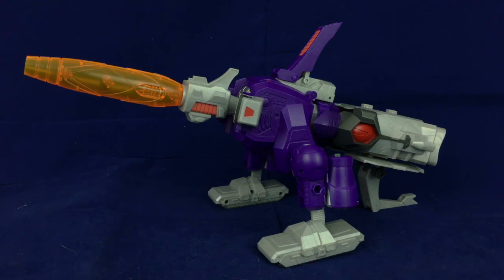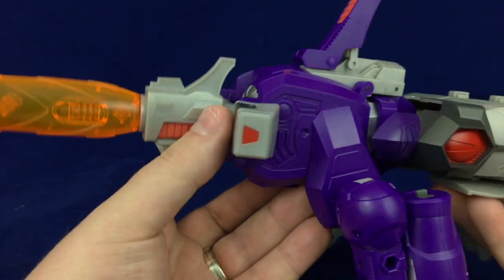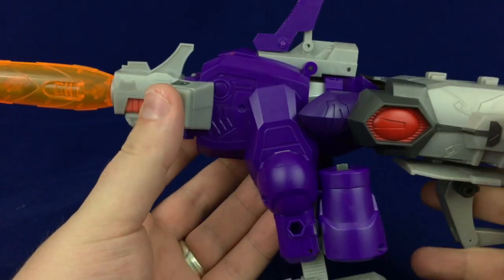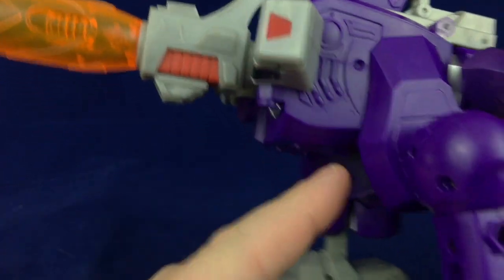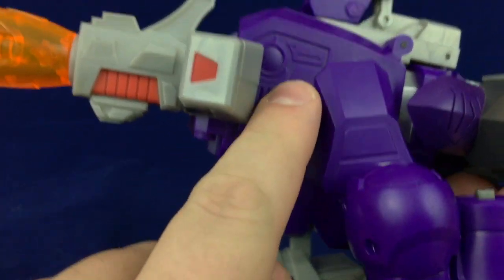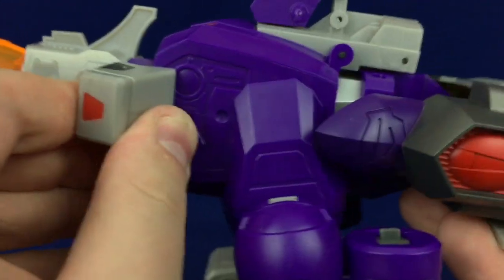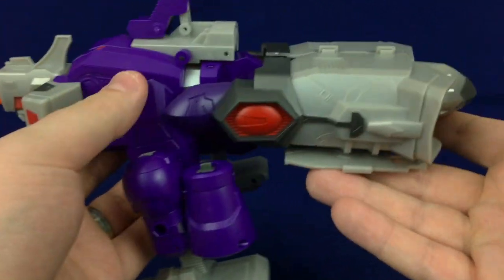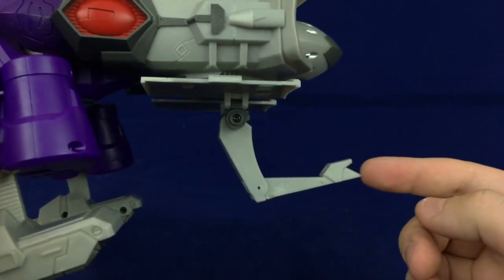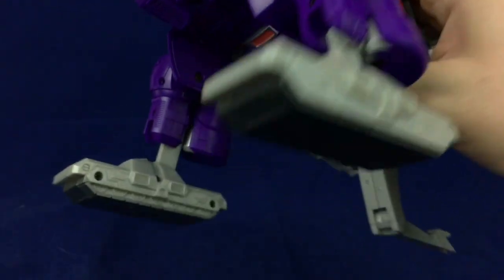There's not a whole lot for me to say about this cannon mode, though I will say one thing I appreciate is because this guy transforms a little bit differently than Titan's Return Galvatron, you get these bits here that swing down and you get some really nice technical details revealed in there. I'm kind of tempted to go in there and paint that so that when he's in his cannon mode it's more obvious. We'll have more to talk about in robot mode. And then the little foot there to prop him up.